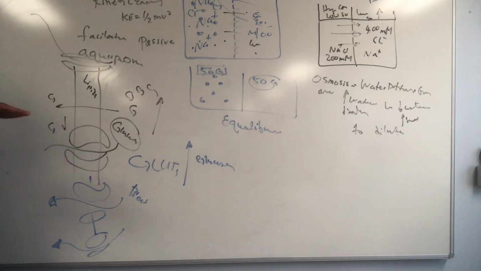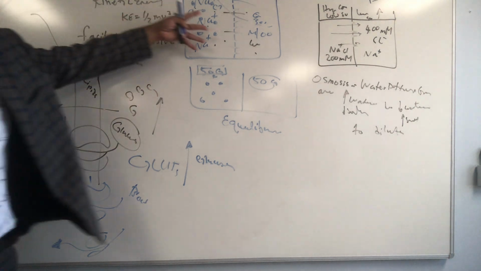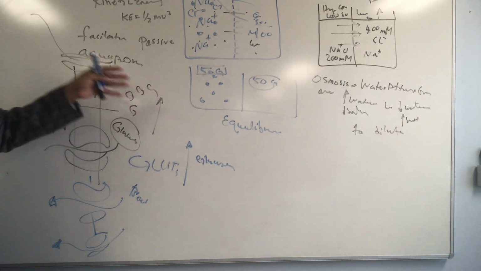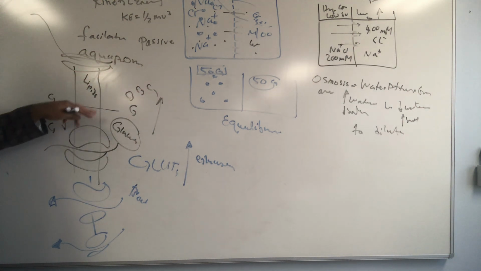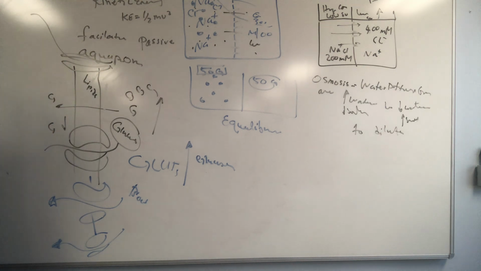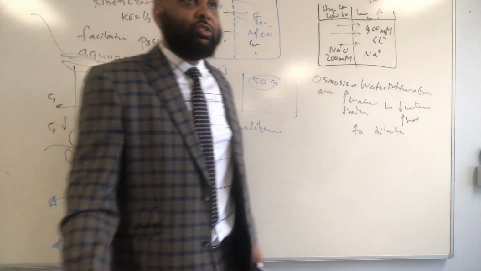So diffusion is passive movement. If the membrane is permeable, it can allow you to cross like a lipid membrane, then you can cross smoothly from an area of a higher concentration. We still need to be from high to low. But if there is no access, then we utilize facilitated diffusion, which is still diffusion, still passive, still from an area of a higher concentration to an area of a lower concentration.